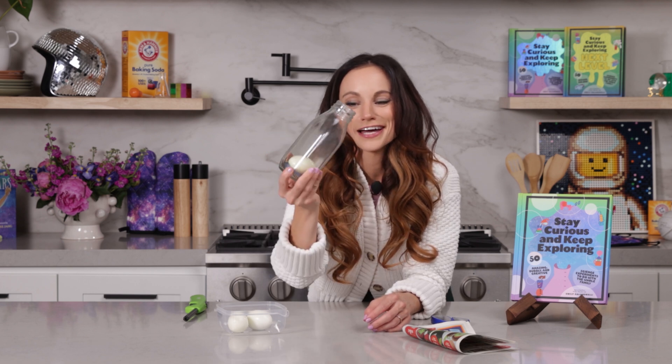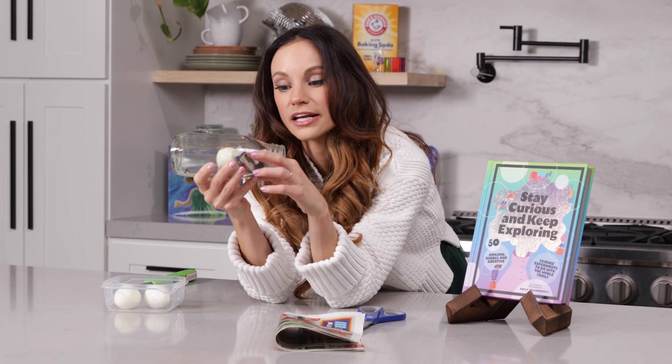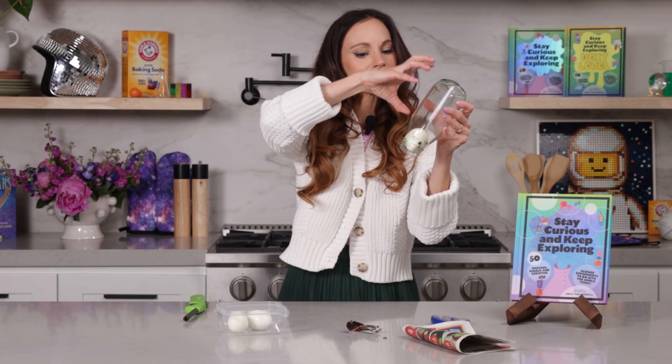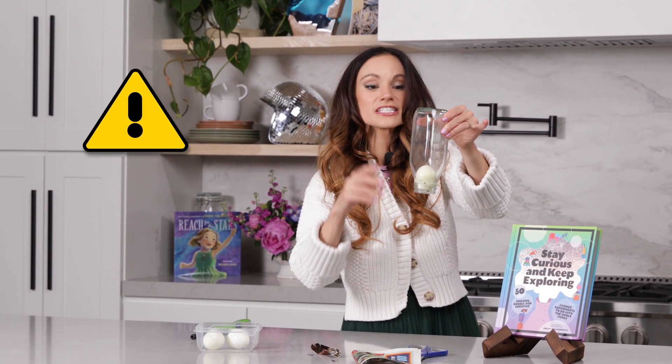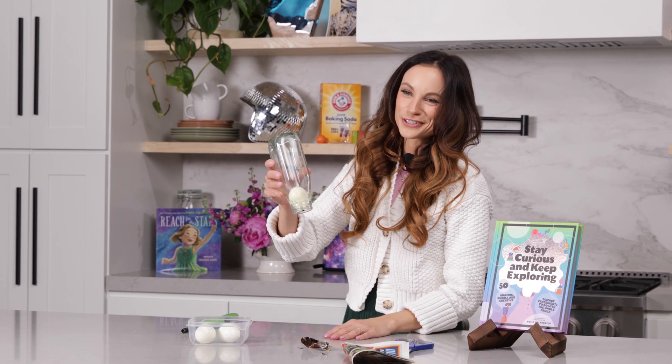So now you might ask, how do you get the egg out? Well, one thing you can do is create a seal of the egg at the opening. You kind of have to get the paper out first. You can use the same science to get the egg out that you did to get it in — you would just need to make a perfect seal of the egg at the opening and heat up the air inside the bottle. I've done this once using a blow torch on the glass so that the air inside heated up so much that the pressure forced the egg out, but I highly do not recommend this because it's a little bit dangerous. The real recommendation — the easy way — is to get a butter knife, chop up your egg, and just shake out the guts. Not a super glamorous process, but it works.